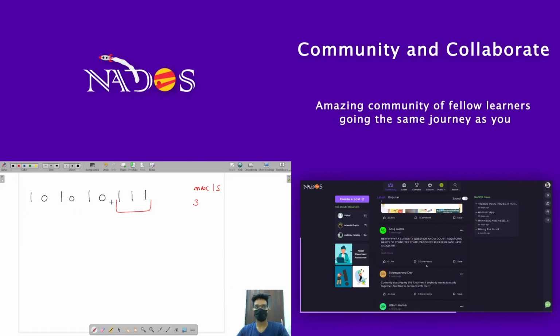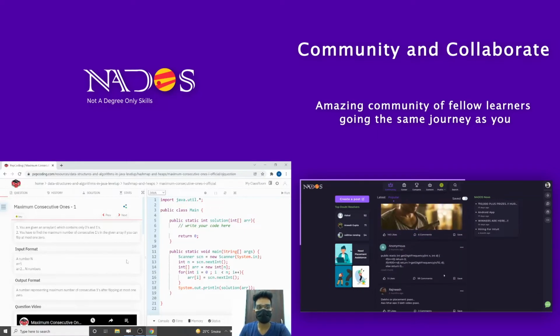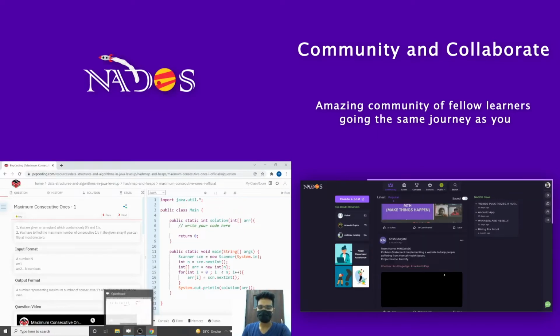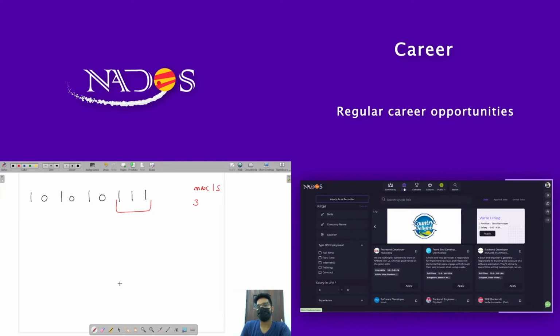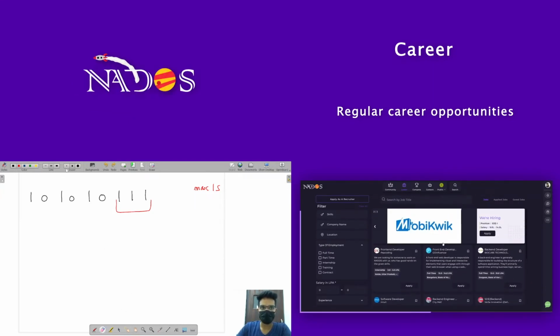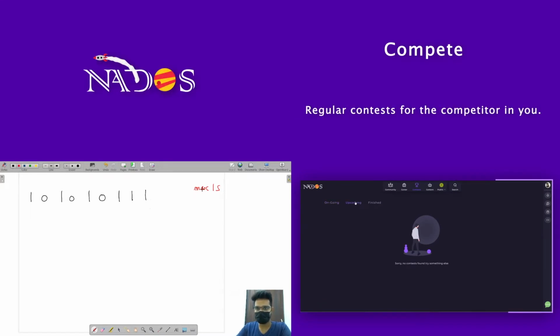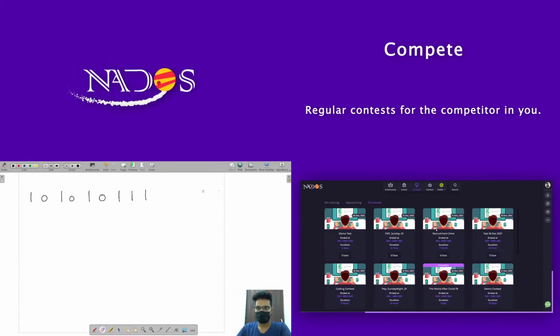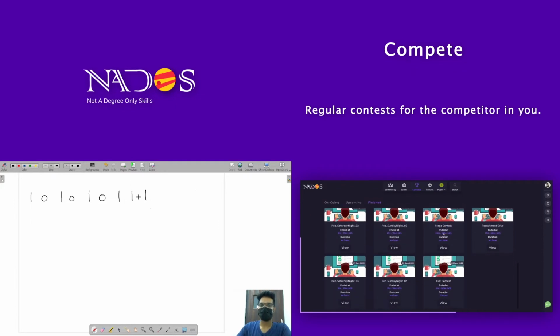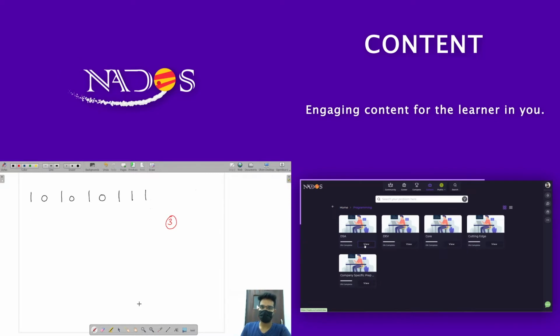But this time, the catch is that we have a special power. What is that power? That we can flip at most 1 zero. So let's see if we have the power to flip 1 zero, what will change? For this input, our current maximum consecutive ones is equal to 3. Now we have a power to flip 1 zero. So let's say we flip this 0.